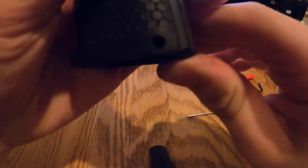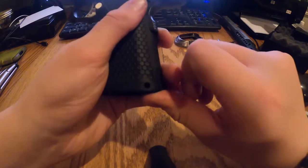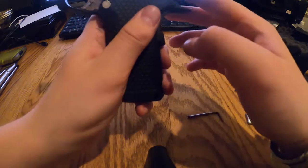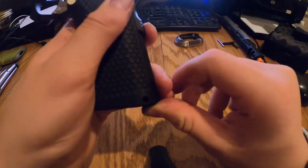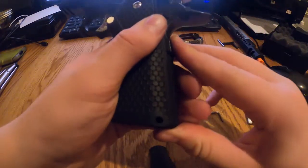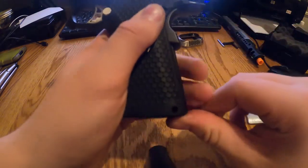That's not one. That's out of it. There we go. And then make sure that this is pushed down when you push this up, because if it's not, it will be stuck outside of this part. So like I said, this can come down because the hammer isn't all the way up, but that's fine. See how that just flew down. So then if you go like that, there we go. So now it shouldn't come down or anything, and this I can push all the way up. So now make sure the beaver tail won't come out by pushing up here. That won't come out. Push this all the way up.